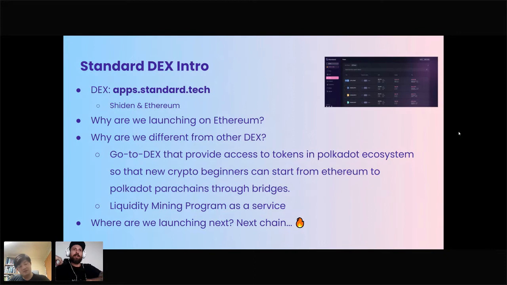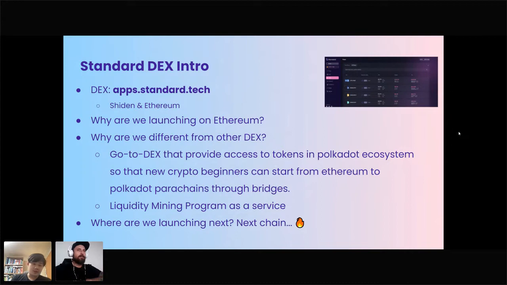So you are literally allowing users who, as you said, mostly come from Ethereum DeFi, to scale to Shiden and the Polkadot ecosystem and to start staking and farming almost feeless, right?